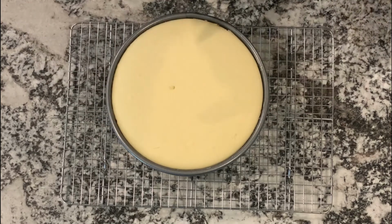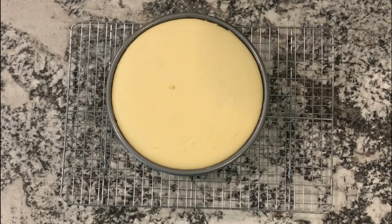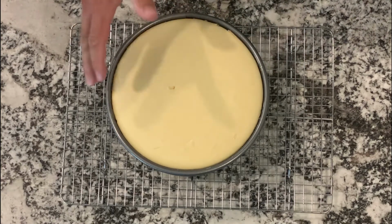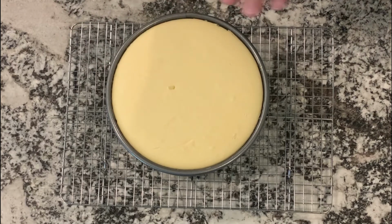And then we're gonna let this sit here for 2.5, 3 hours, you know, whatever it takes to get this thing nice and cool. I mean, it's still pretty warm. When it's cooling, it's going to continue to fall a little bit in the pan. So we should expect from where it was at the top about 3/4 of an inch to an inch. Then it's going to just condense and compress.